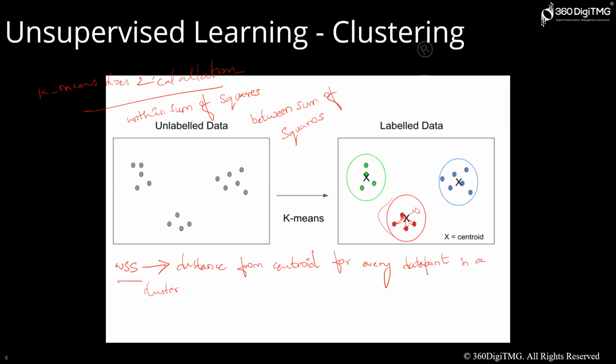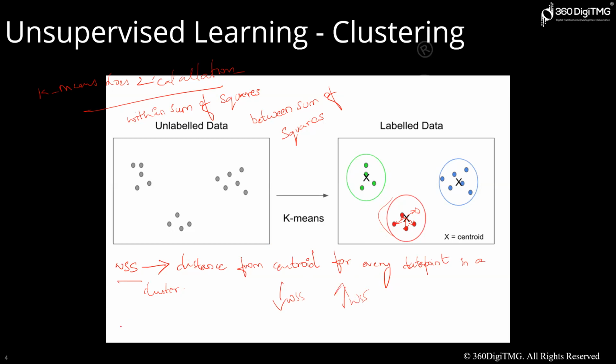So even this also measures the distance. This method continues until all the data points are taken into different clusters. If you have a lesser WSS, then the more tightly packed the cluster is. If you have more WSS, within sum of squares, the less tightly packed the cluster is.